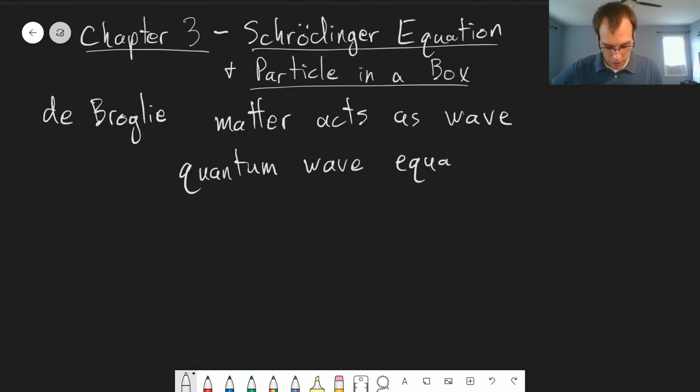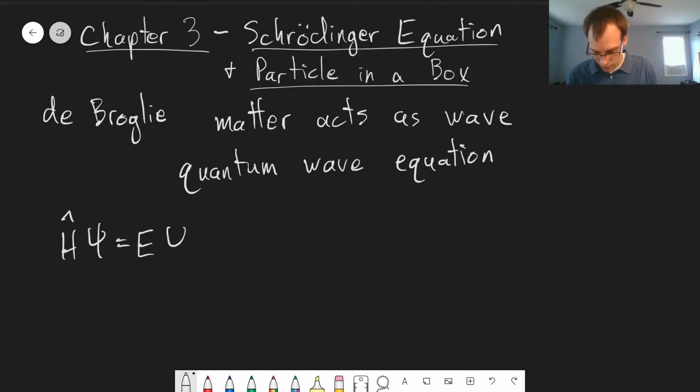And so the basic idea of this quantum wave equation was posited by Schrodinger. And so his equation is really the equation that underlies all of quantum mechanics. And so, all the properties that we find out about quantum mechanical objects really come from solving the Schrodinger equation, finding what describes this wave behavior of matter. And so in short, the Schrodinger equation can be written as this: H psi equals E psi.